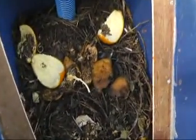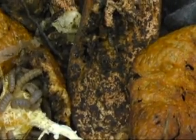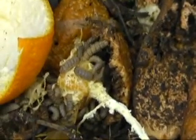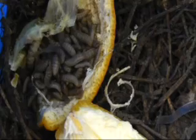So they're going to town on that fresh orange piece that I put in there with the meat still on it. They really don't prefer the peels quite as much as the actual meat part. They're like humans, man. They eat the best parts first. I guess the little alpha male grubs get the juicy parts, and the little runt grubs get whatever's left over. There you can see that they're starting to go to town on that one too. They're going crazy. Those are relatively young ones too, still pretty small. Getting all the meat that's left. Right there too.